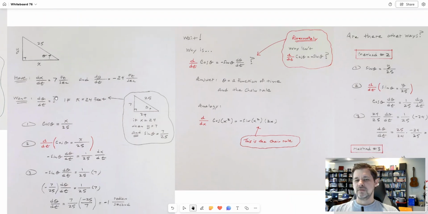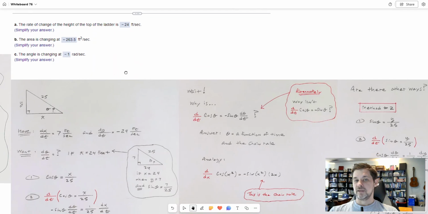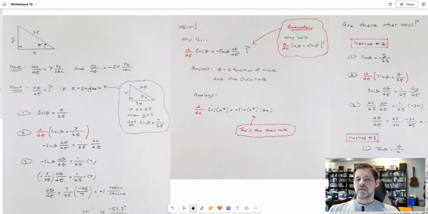Now, based on my experience with the other parts of this problem and generally knowing how these work, we'll need to know what y is. Say x is 24. We probably need to know what y is at that same moment. If the ladder is 25 feet and the base is 24 feet away from the wall, then I can solve for y, the vertical aspect, with the Pythagorean theorem, and I get that y is equal to 7. I did that when I solved part A, probably part B. Okay, let's solve it now. I think I have all the information I need.